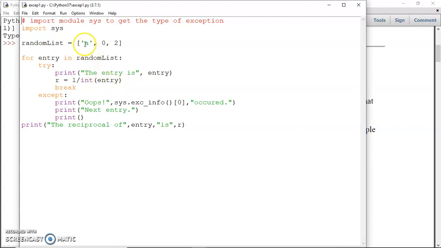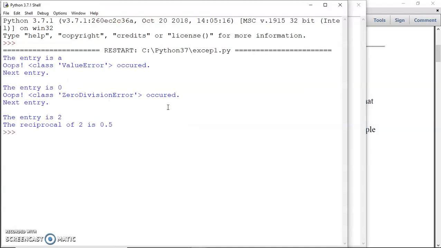Now, obviously, when the first item is fetched, A, it cannot be converted into an int. So it will raise an exception and the control will jump to the except block and it will print the specified exception. Now, one way of picking up what type of error has occurred in your program is to use the sys module in Python, where there is an inbuilt function exc_info. So let me run this program for you.